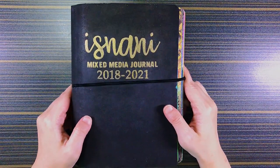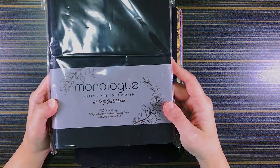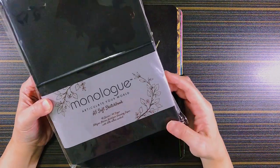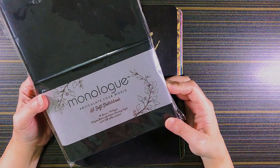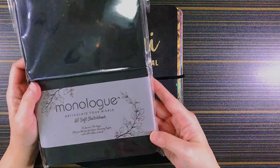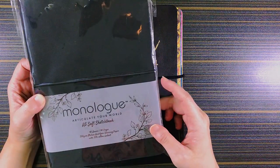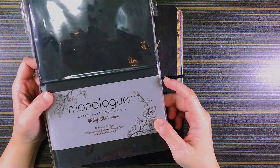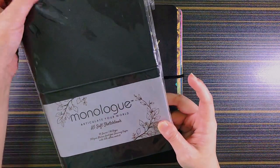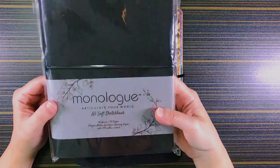This is what I got — an extra one for my next journal, version 2 — and it's from a brand called Monologue. I believe it's by a company from Malaysia, and it's A5 with 200 gsm. I really stressed out on getting a good mixed media journal. I initially wanted a Moleskine notebook, but thinking it over I thought the spine would be a problem, and this one was just good enough for me with this elastic. Yeah, I can't wait to use my second Monologue one.